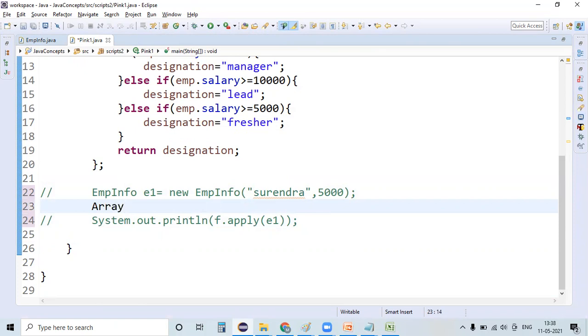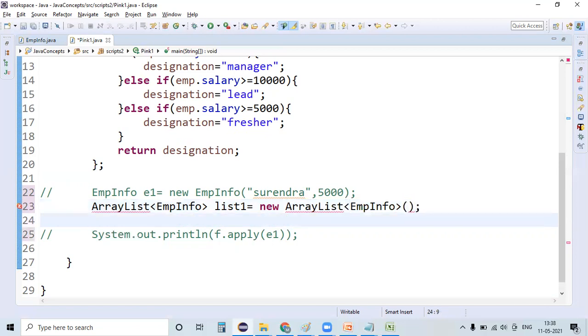So it means an ArrayList of this employee information, list1 is equal to new ArrayList of EmployeeInformation.